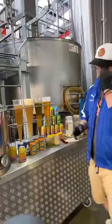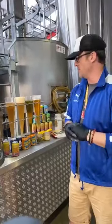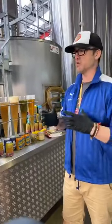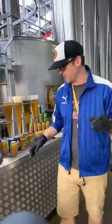Right, so that enzymic reaction is happening within this mash tun right now. As I said, it can take about 45 minutes. And what I don't want to do is talk about too much nerdy stuff. If anybody wants to ask any questions, that's absolutely fine, not a problem.